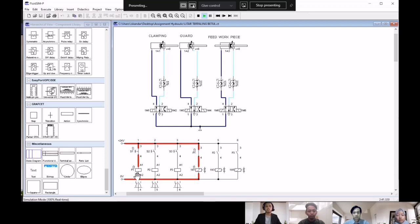The relay is going to correspond with the P1 here, which is a mix switch. The mix switch, when it's connected, is going to let the current move into the valve solenoid. As you can see, there is one M1, which is corresponding with the 4/N way valve. So this is going to let the valve go back to the original position. All right, so that's all from us. Thank you.